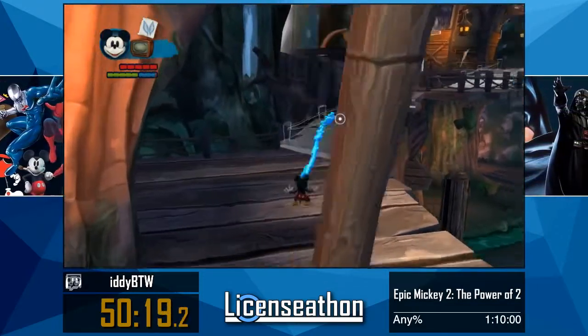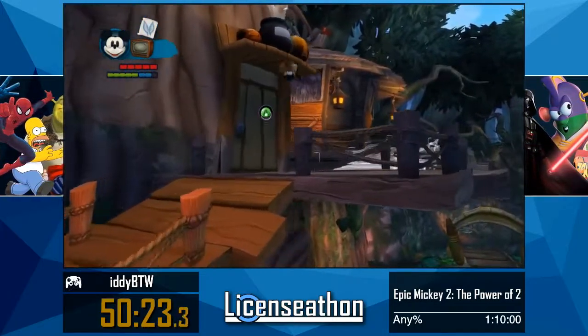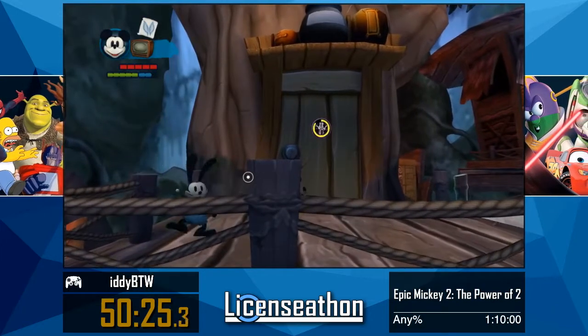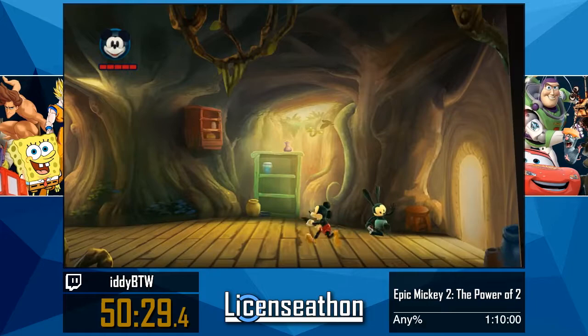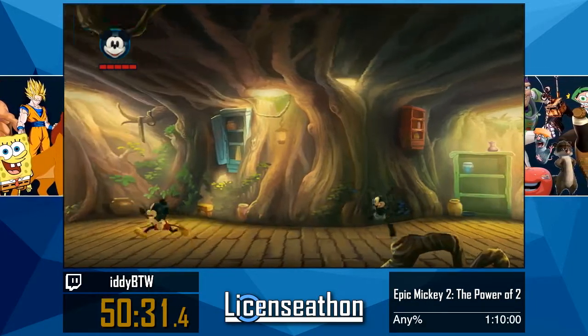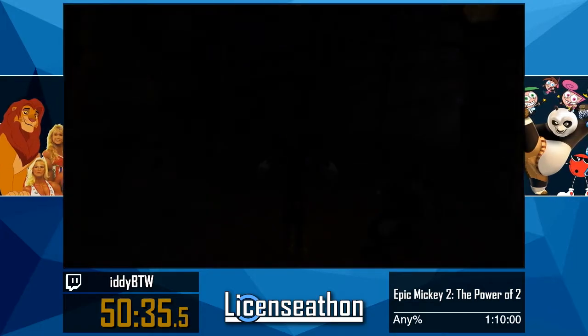Got it. Alright. That skips having to do all of Ventureland basically. And now we just have to do a few Oswald glides throughout the treehouse. And if you didn't notice, this is a Peter Pan themed level.